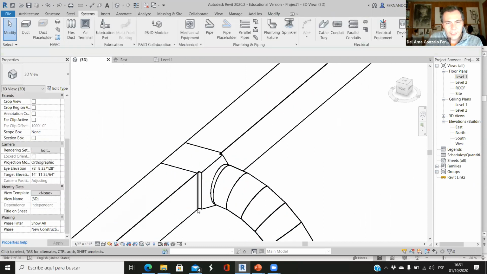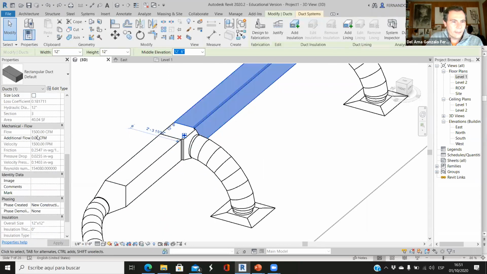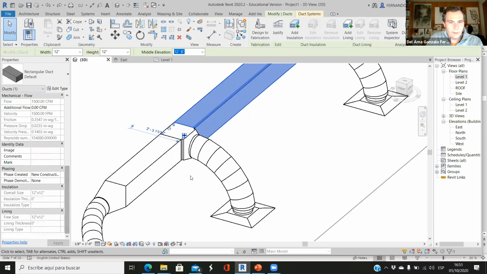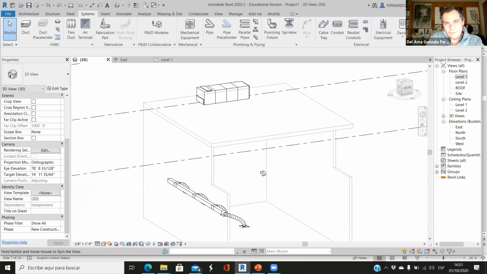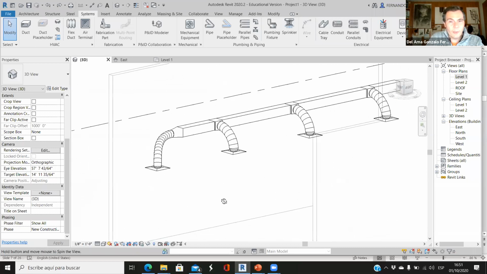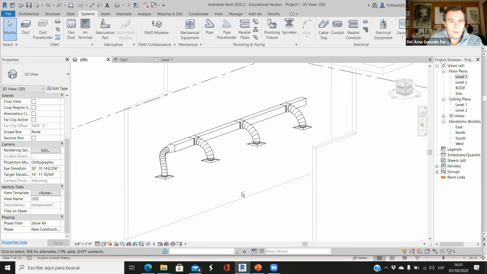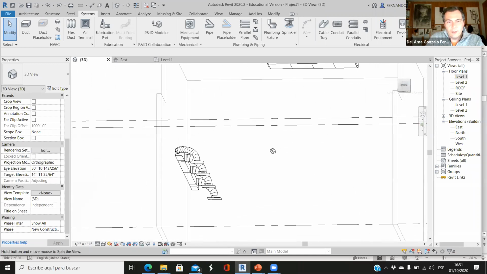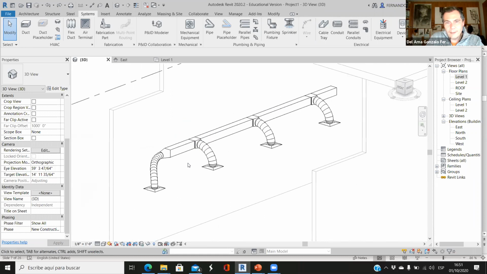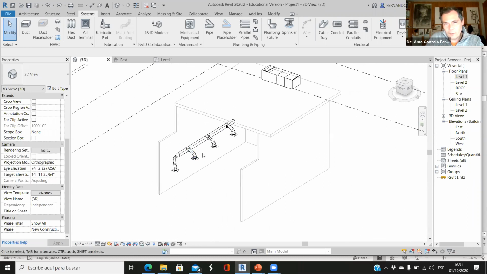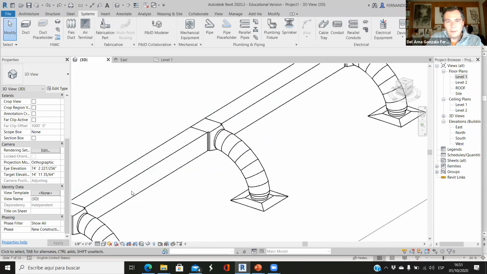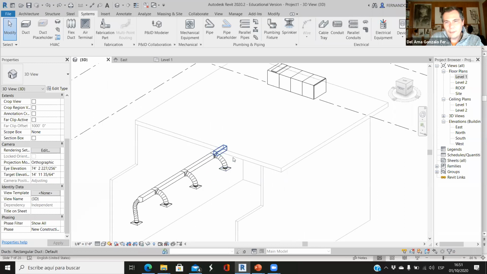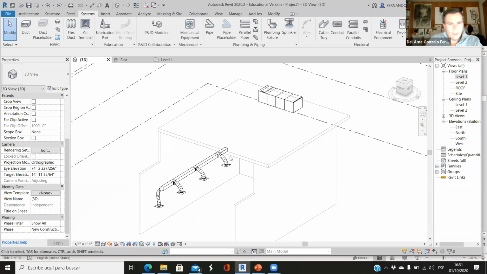There's something wrong because this connection is not there. So now I click here and I see that it's 1500. So that's working well. So we have to be careful with this, because from the architectural point of view, it doesn't matter. If you just want to take a nice render of this ductwork, this connection is not relevant. But if we want to calculate the airflows and the heating loads and all that stuff, if it's not well done, things are not working well.